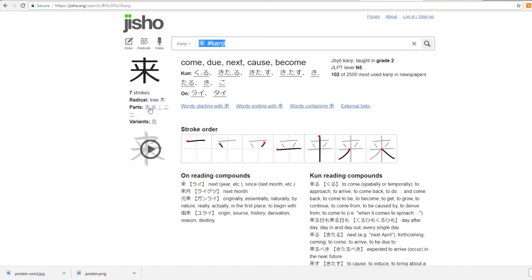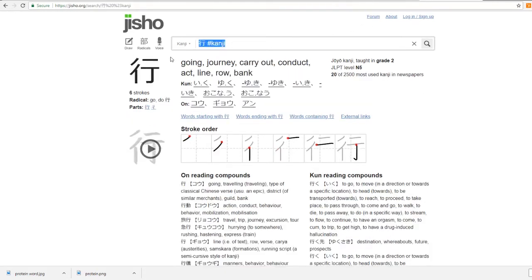The next one we're going to look at is come or due. And this one here has tree and rice. So maybe when the rice becomes fully grown, I guess I can kind of think of a mnemonic. I actually think I thought of this before, but let's see. When the rice turns into a tree, when it's fully grown, that is when it is due to be plucked. So the rice comes when it's fully grown. That's what we're going to go with for that one. Kuru is its kunyomi, or its primary kunyomi. It's got a lot there, but I'm not going to read them all off. And its onyomi, let me see if I can grab them, is going to be rai.